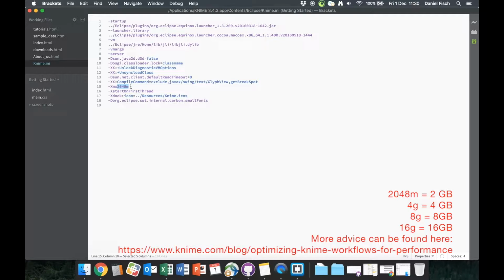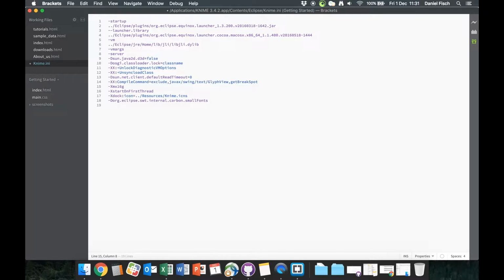On my Mac I've got 16 GB of memory, so I'm just going to change this number to 16G. If you only have 8 GB of RAM, you can change this to 8G or whatever you want to allow KNIME to access. But the more memory you give the program, the more stable it will run and the faster your analysis will work.